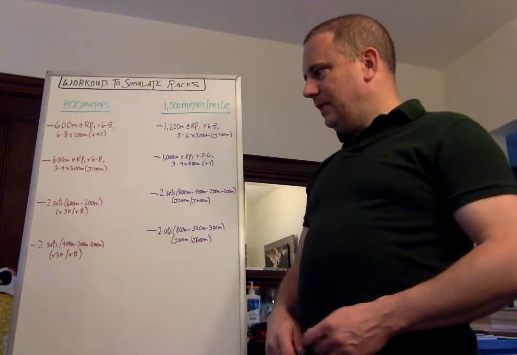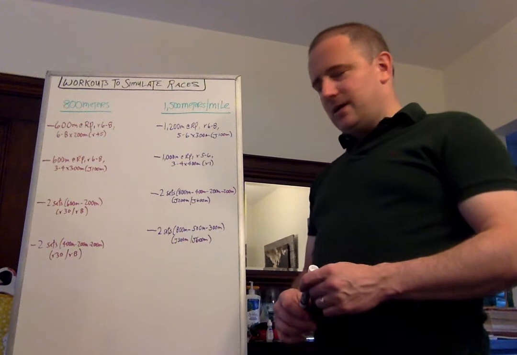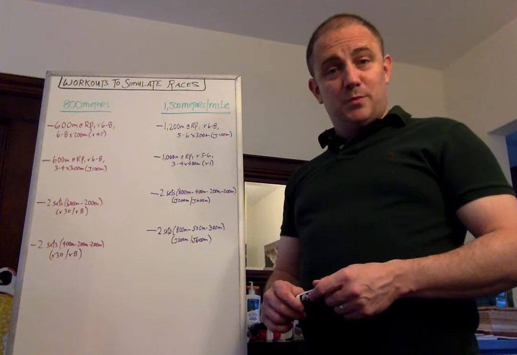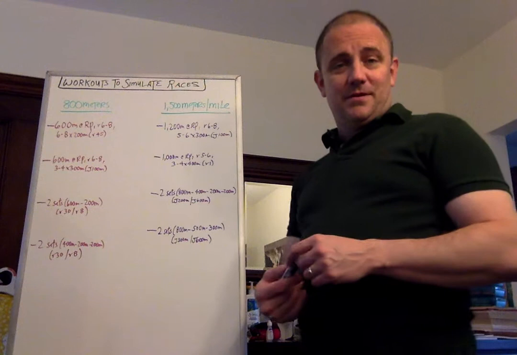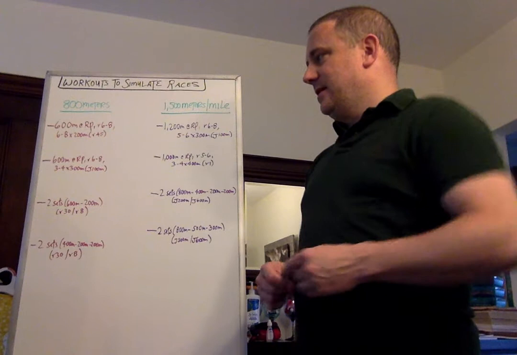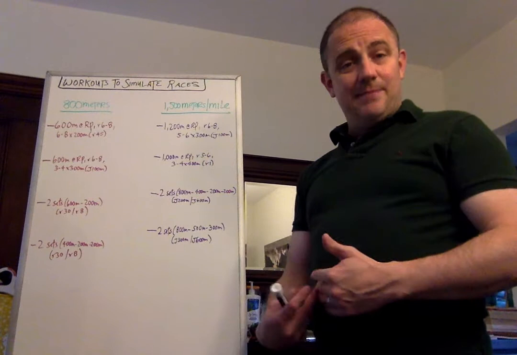Next one. Two sets of broken 800s. I've done this before. Two sets of 600, 200. And ideally, you're going to run the 600 meter effort at as close to goal race pace as you possibly can for 800 meters. And then you're going to take a 30 second recovery. And then you're going to come back and run a hard 200 to simulate kicking that ended at 200. A full 800 meters. It's going to be hard as hell, but then you're going to take an eight minute active recovery.